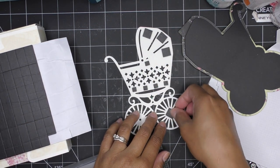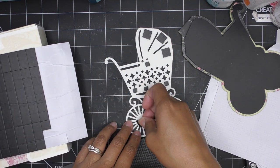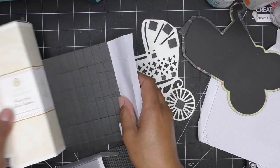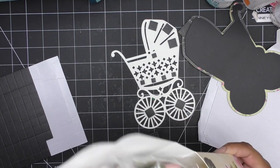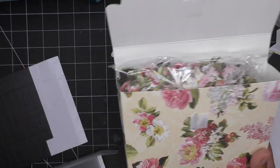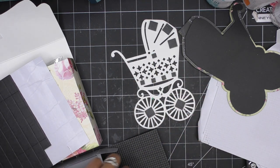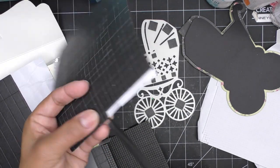I'm going to cover up this hole. I know we can definitely put smaller ones, but I wasn't a super fan of this little hole anyway. I don't know if I have some little flowers. On one of these images they had a little tiny flower in the center, but I don't know that I have any small enough here. It might be in a different kit, or I'll come up with something. But we could just use the small ones around the edges, and then again, this is not the same height as this, so it's kind of a bummer. So what I'm going to do is take a mid-size one and just cut them.